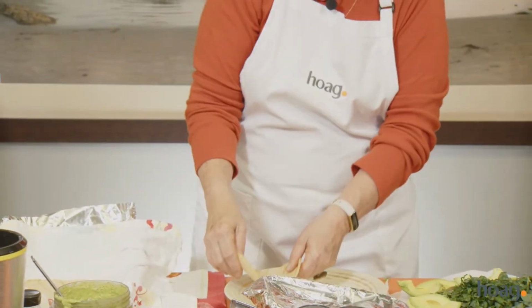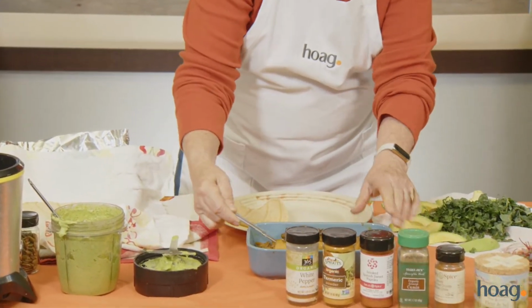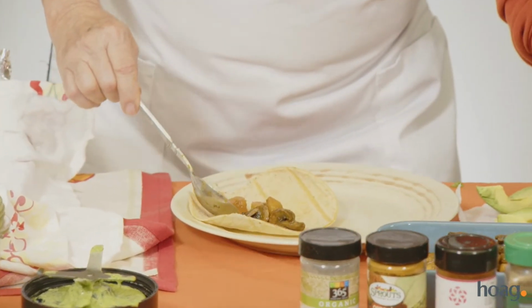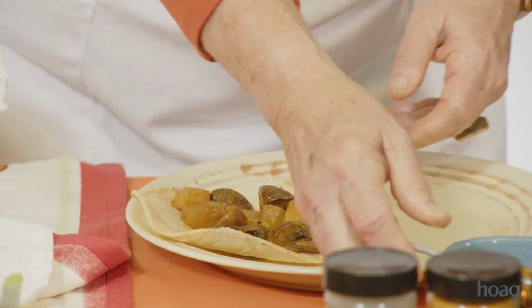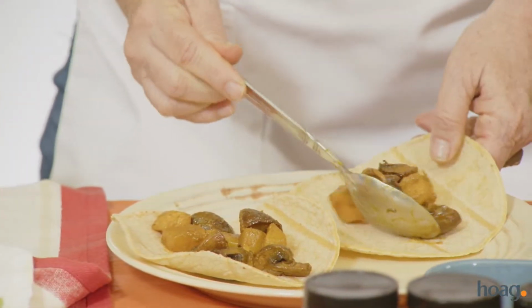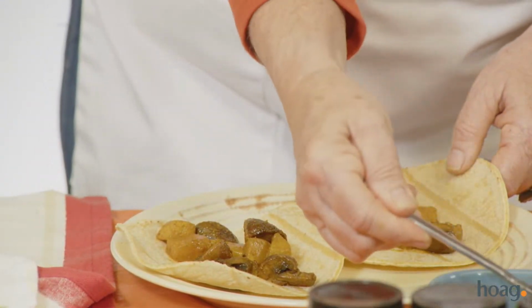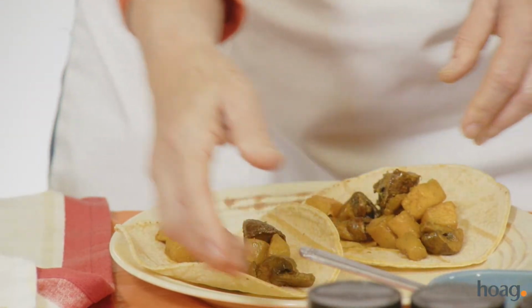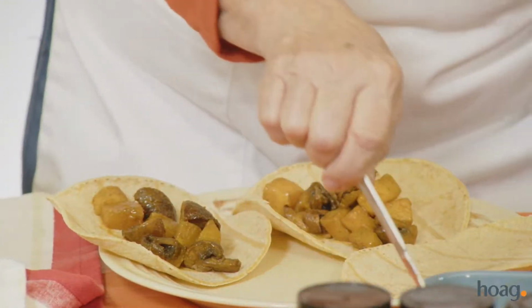So take a tortilla, which is now cold, and we're going to put the vegetables in the middle. And by the way, don't eat these on a first date. They are super messy. You're going to have food falling out of your hands, not out of your mouth, hopefully, but out of your hands. Because I don't think a taco is a taco if it's not messy. Right? Who wants to eat a neat taco?